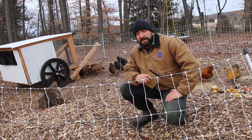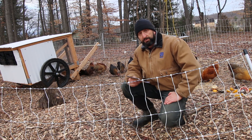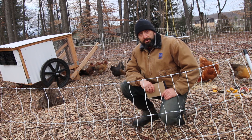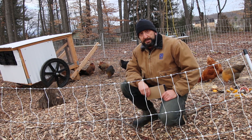Second tip is enough calories. These chickens are burning up a lot of calories when they're out here in the cold just to stay warm. It's one of the reasons why they don't lay as many eggs — obviously the sun is another one — but they need more food. So give them some extra food during the morning, and give them some more food at night to make sure they have enough calories to stay warm on cold nights.